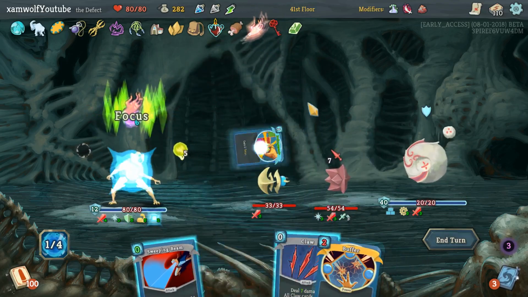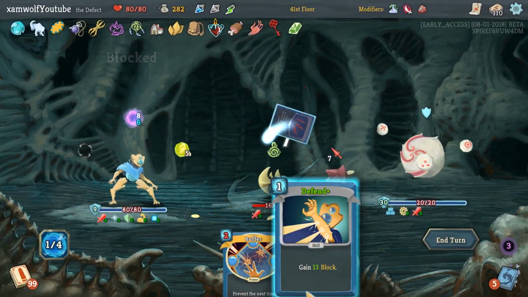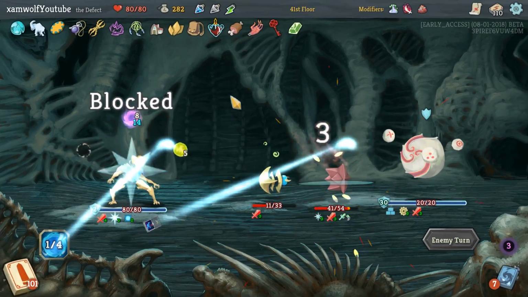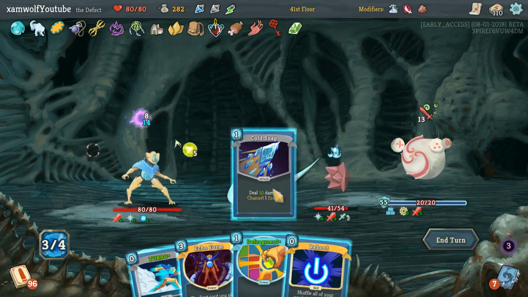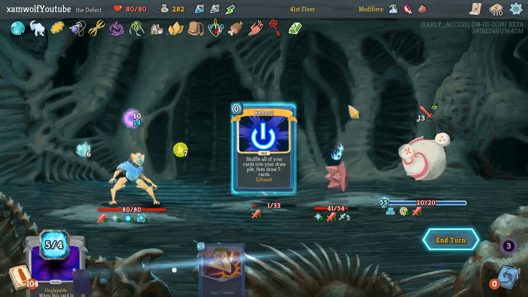Alchemize. Crap. Couldn't get the buffer in. Yeah, I think that was too ambitious. Now this is damage, defragment, echo form, turbo, and then reboot.